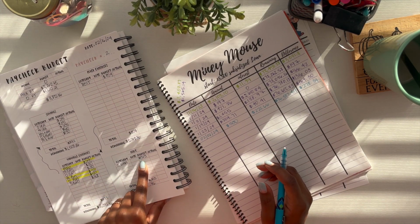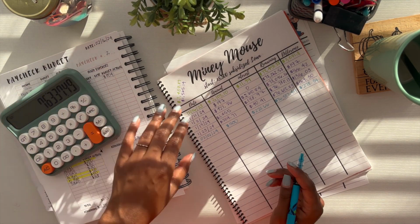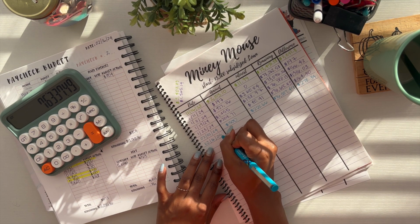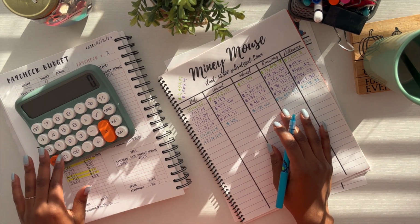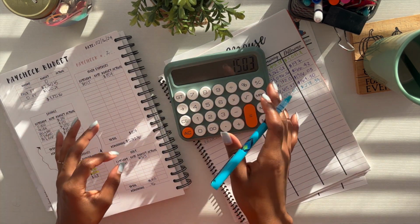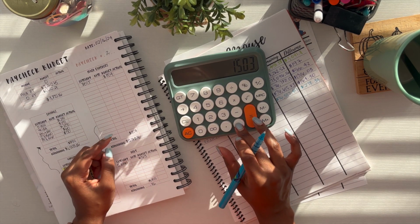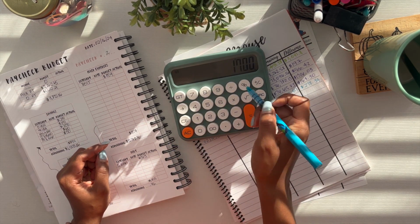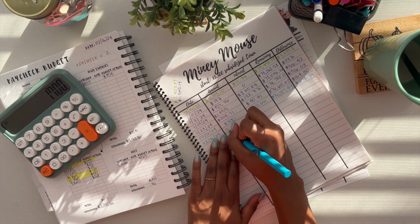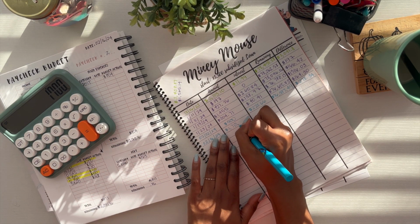Okay, now the second payment that I ended up doing, oh wait, this is it. Okay, 1503, right? So stay with me. This is on February 16th because that's when we got paid for this. So 1503. However, I looked at my account, and the 197 did not come out. That's the bill, so I added the 197. So it ended up being $1,700, okay? So your girl gave it 1,700.